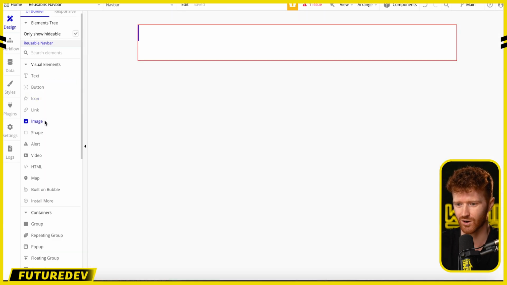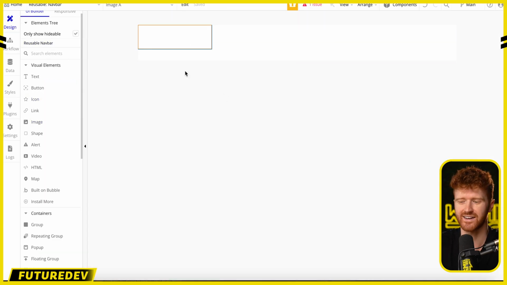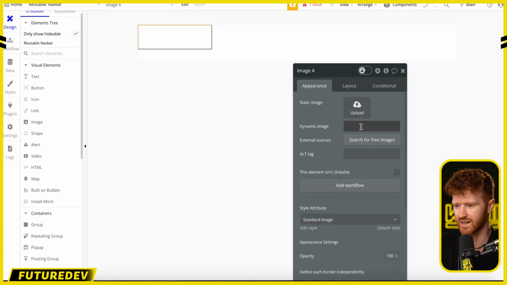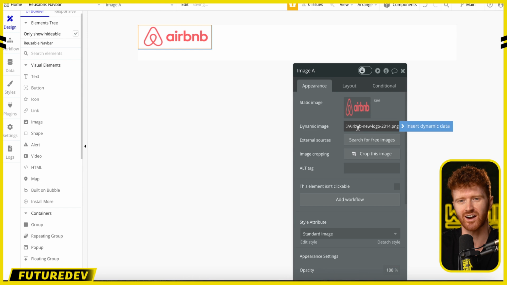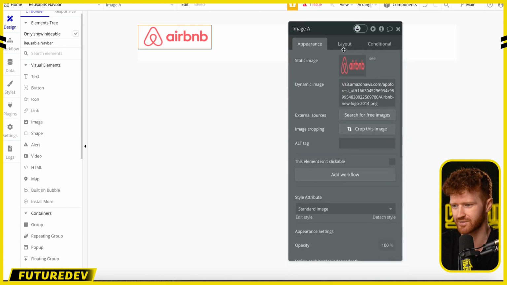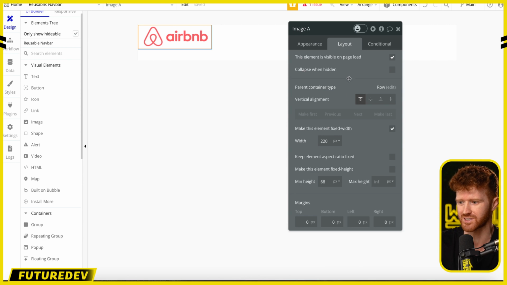Let's drag an image across on our group. So let's add an image to our image box here. We'll go to edit. We're just going to insert a dynamic image link, and I'll be providing these for you as well. So don't worry about that. You can just grab any Airbnb logo if you'd like and put it in there. Now let's resize it. Well, we don't want it top left, and we also want to keep in mind responsiveness. Although in the nav bar, it's not going to play a huge role right now, but just keep that in the back of your mind when we're doing our sizing as far as percents go.